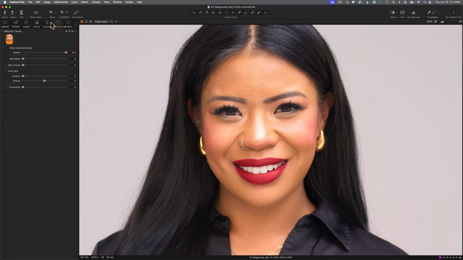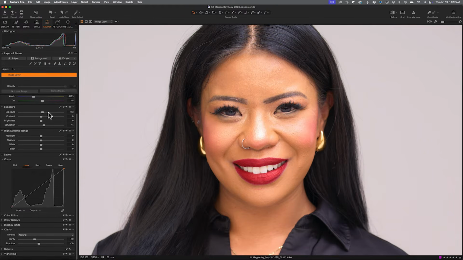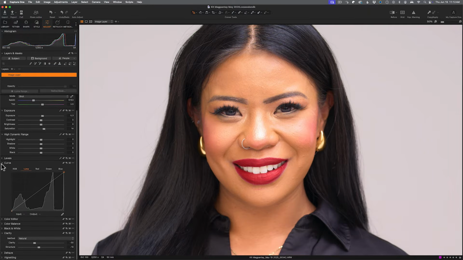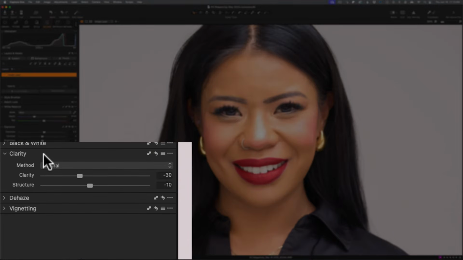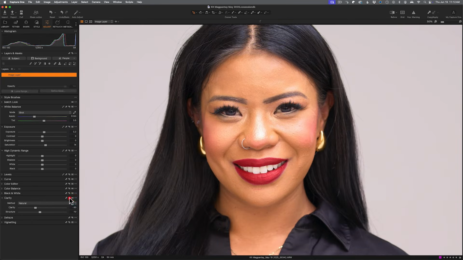I do want to point out there's always a simple trick to this, both in Lightroom Classic and in Capture One. Let's collapse down some panels. The clarity panel inside of Capture One gives you both clarity and structure. You have texture, clarity, and dehaze inside of Lightroom Classic. Both of these allow you to pull some of that out. And indeed, I've done a -30 for clarity and a -10 of structure for Kit. And if we do a little before and after here, you could see that there's just a slight improvement.